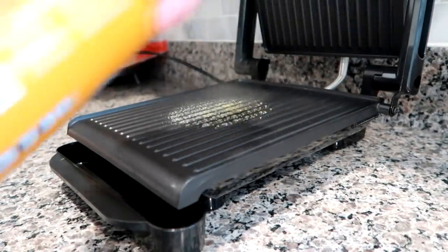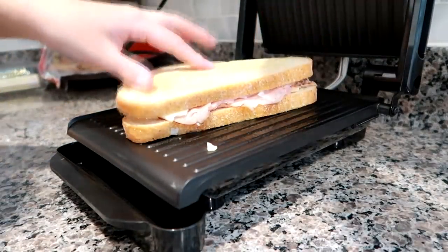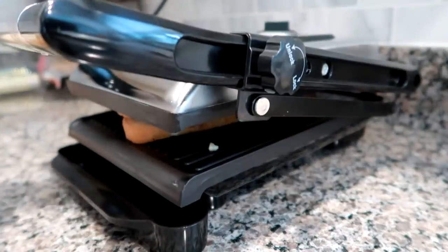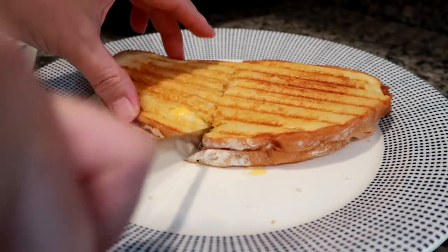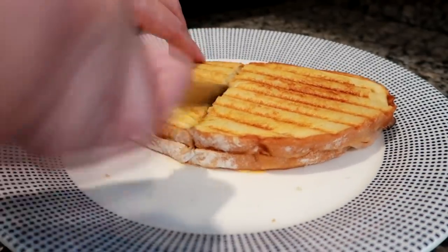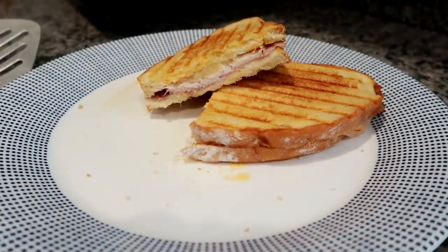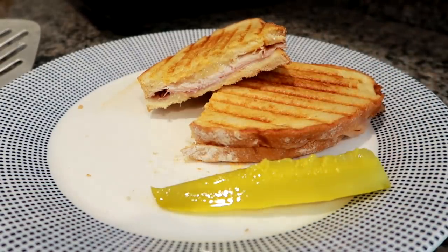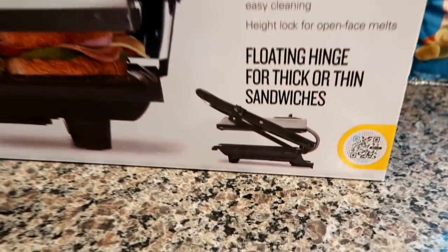I preheated the panini grill. Yeah, I think this is the first time I used it. I preheated it, sprayed it with a little cooking spray, and just let it do its thing. It's been working beautifully. You'll see a lot of paninis in this video over the past few weeks. We've been eating a lot of them, and it came out so delicious on this bread. It's nice and crispy, and everything inside is warm and melted. I love this thing. I'm wondering why I didn't get one a long time ago. With this panini, we just had a pickle, and I'm sure I had chips on the side.